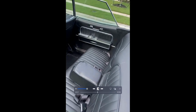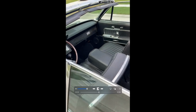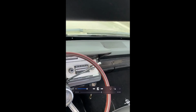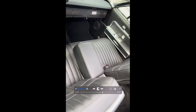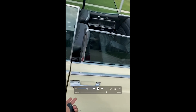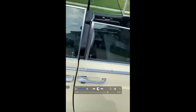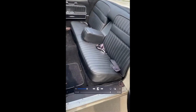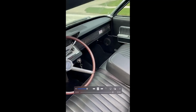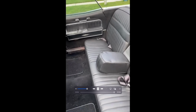He's showing you inside the interior, black interior. Showing you the dash. It does look like there's a little tear in the speaker grill, but that is typical. You can see the auto drop worked there, and it did not. Let's see if it goes back up. Yeah, it does go back up. Sometimes you do have to kind of shut the door like that for it to go back up. He did state that all of the other windows, vent windows, do work, which is a good thing.